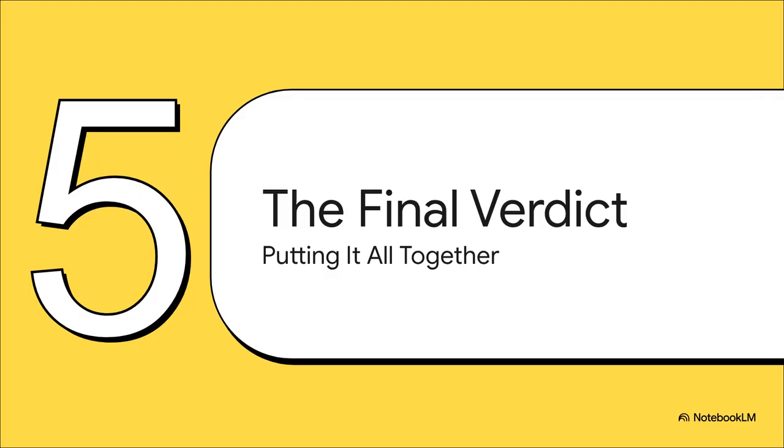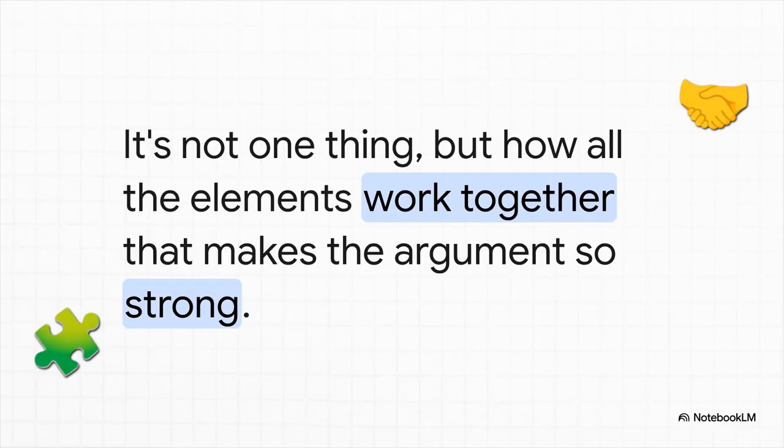Okay, so we've dissected the structure, we've examined the language, so what's the final verdict here? What's the big secret to making it all work? When it comes down to it, the secret isn't one single trick. It's all about synergy. It's not just the clear structure on its own, or the powerful words, or the varied sentences. It's how they all work together, each piece reinforcing the others, to create this seamless, powerful, persuasive machine.